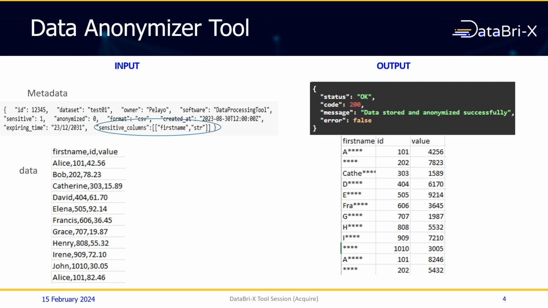And the data itself can be any type of data in any order, but in a column-like structure, as you see in the image. This data will be stored and anonymized, as we can see here, outputting a response, and the dataset already masked. Of course, this is a simple example, but its main purpose is in masking IPs or MAC addresses in IoT or traffic datasets, which are more sensitive to this type of masking.